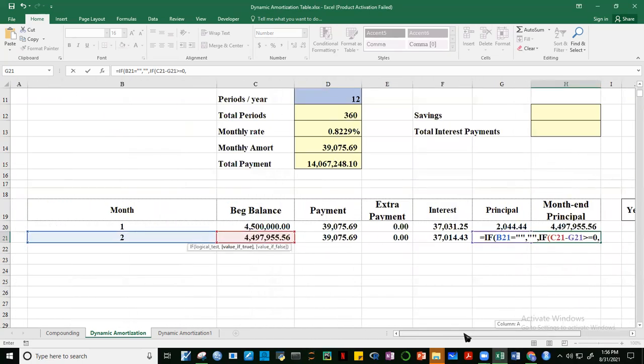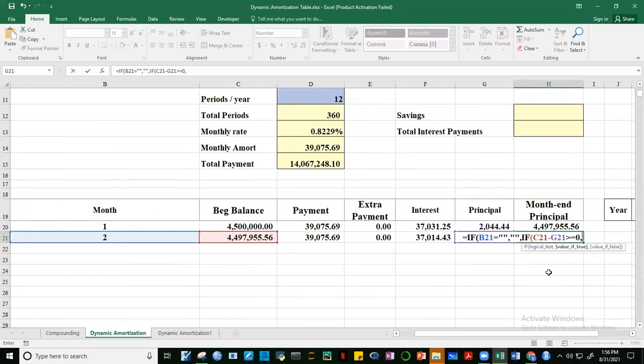Okay, kunyari guys, kunyari ito 100, yung beginning month-end principal natin, 100. Tapos ang principal payment natin, 80. Okay, magkano yung magiging month-end principal natin? Magkakaroon pa ba tayo? Will we still have a month-end principal? Answer is yes. Tama, Lance. 20. Okay.